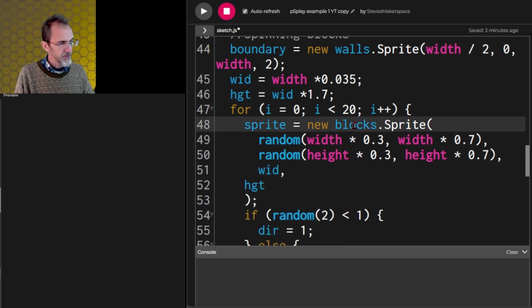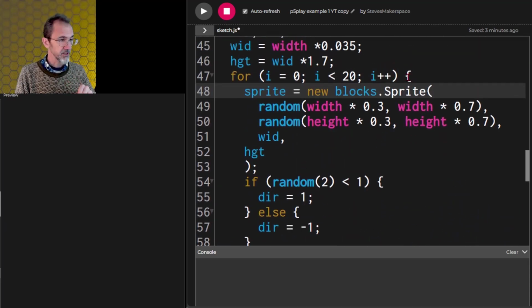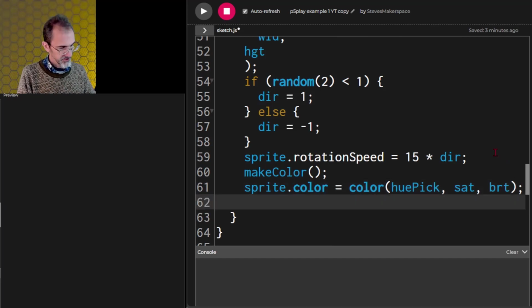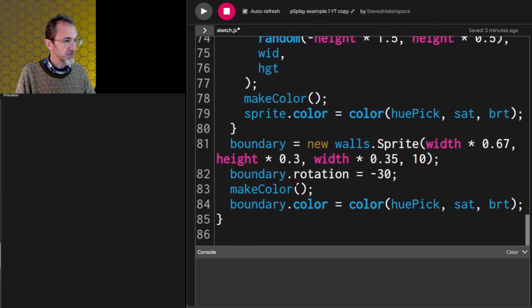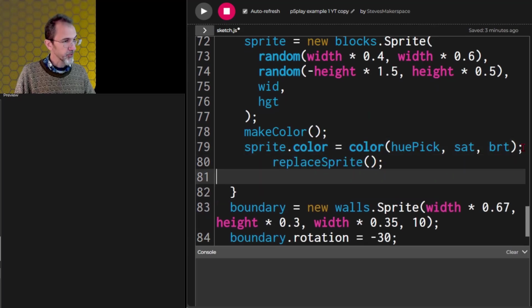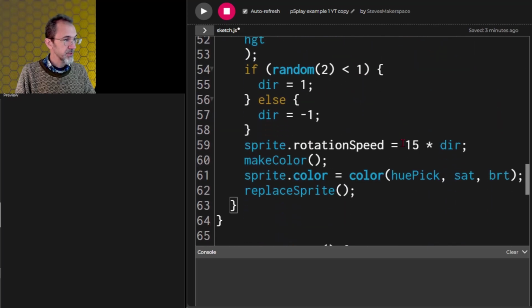There's one other thing. Since we're going to be replacing all of the sprites, every time we make a new sprite, we're going to call the replace sprite function that we're going to be creating so that every time we create a sprite, we also create a buffer canvas to replace that sprite. So let's call a replace sprite function, and we'll do that for the other scene as well. This is going to be within this for loop, like the last thing we do in that for loop. And make sure that this one is within that for loop too, and it is.